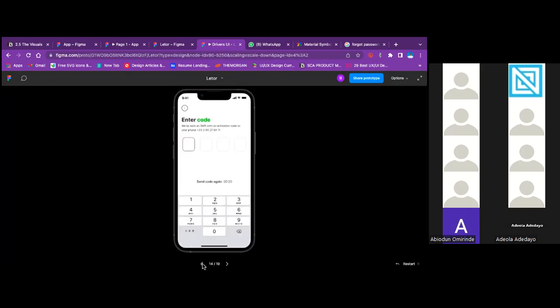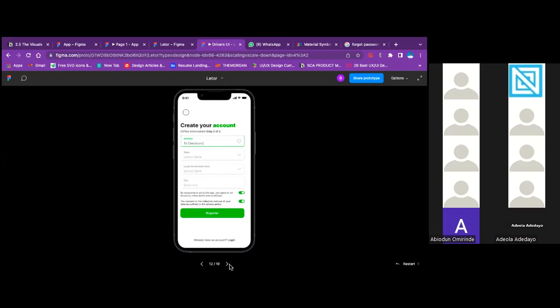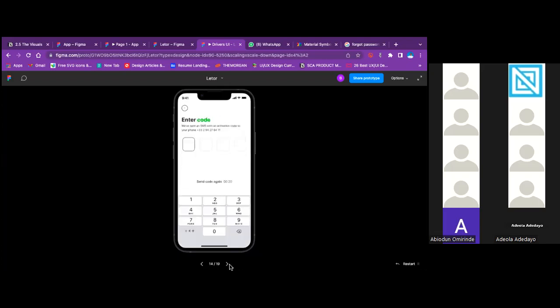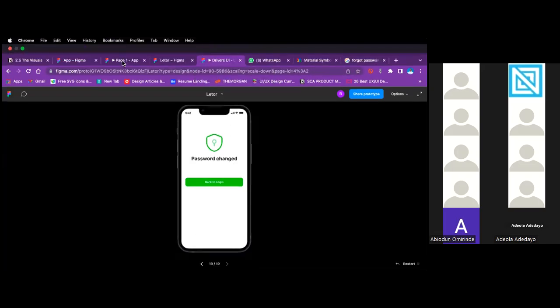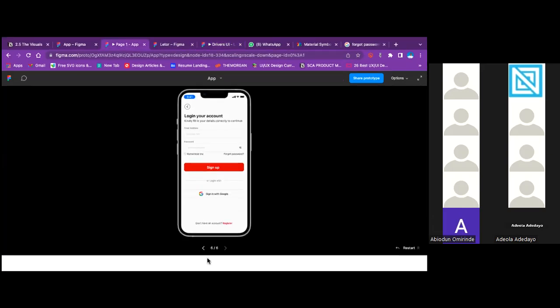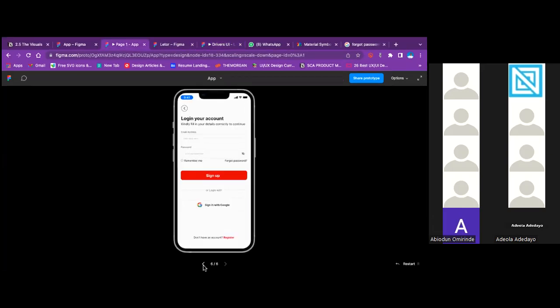So these are the screens I want to see from you. You can see the flow. After login, they enter password, enter code to verify. For forgot password, they check their mail to put in the password, verify. They repeat password and case closed. So that's what I wanted to show us. Okay, let's go back to the other design that we did. You can now ask your question from Ash.